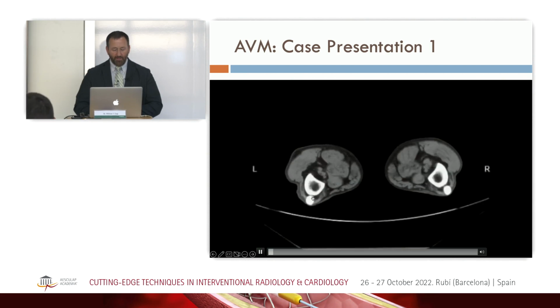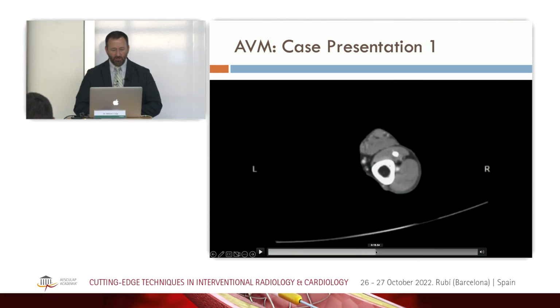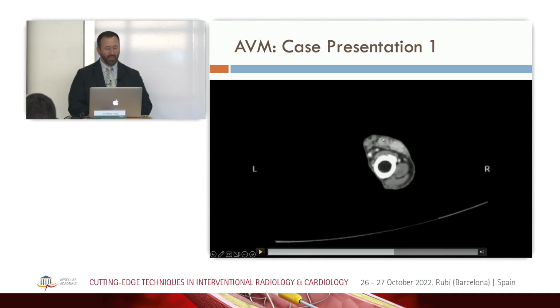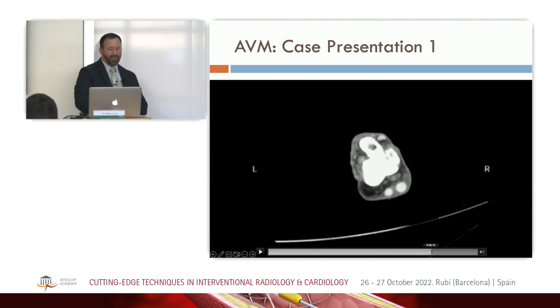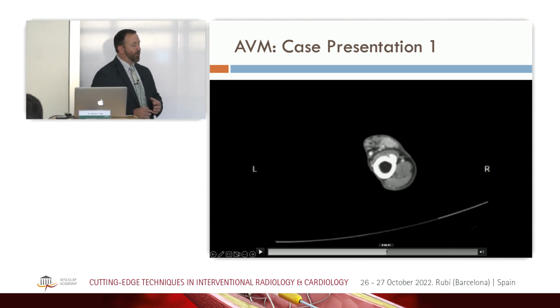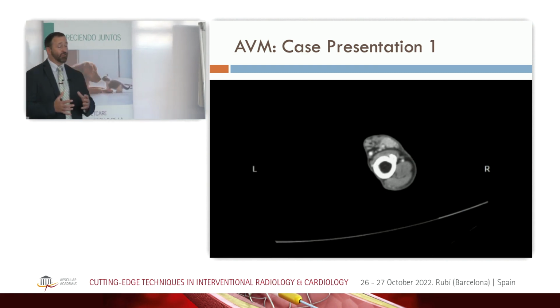But then we did the CT, and you have to ignore that he's got a soft tissue sarcoma on the other leg. But you can see he's got very, very abnormal arterial blood supply. All of these vessels in here are tiny vessels that make up the malformation. I usually try to characterize these as much as I can from the CT, but to be honest, at the end of all these CTs, we're like, all right, there's a lot of extra vessels here. I'm not exactly sure what's going on.